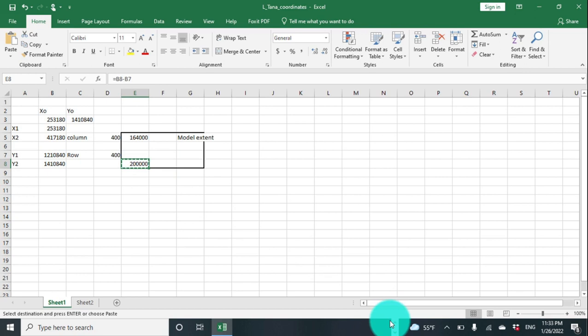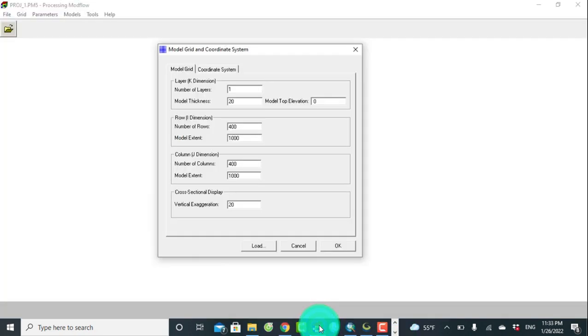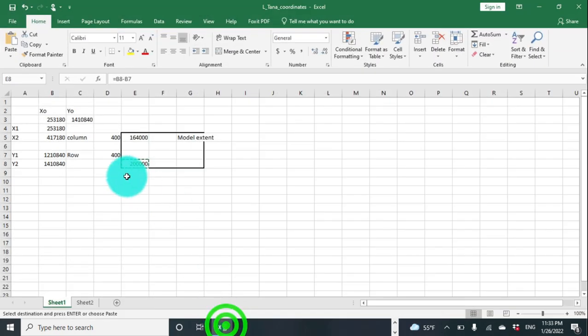This is the value of row, and this is the value of column.